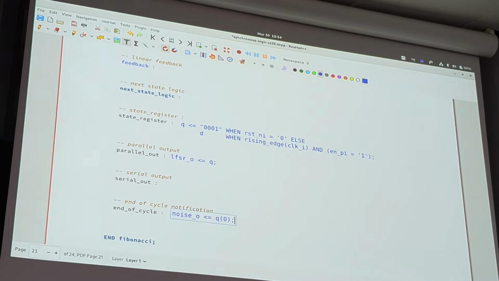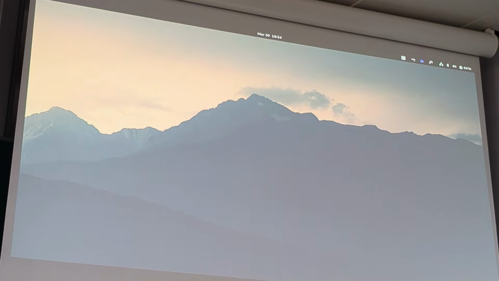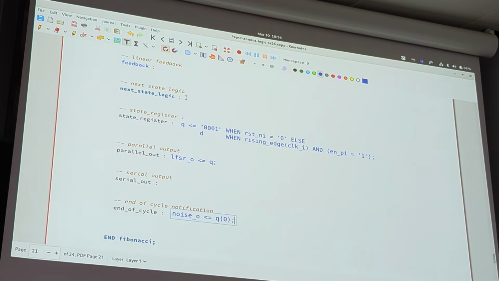The next state logic, sorry. Our shift register, so D2 down to 0, is Q 3 down to 1.